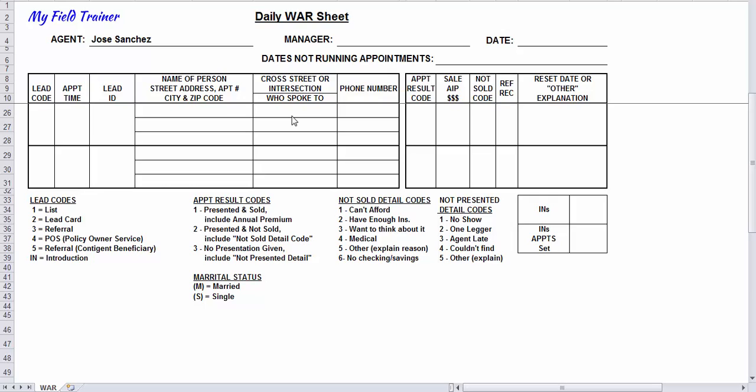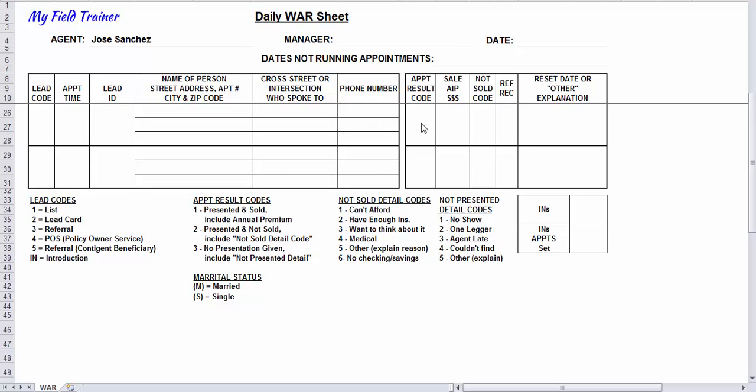So if I'm trying to book an appointment with Mr. Nichols and he's at the house, but I'm talking to his wife on the phone and she's relaying information back, I'm going to write his wife's name down as a person I spoke with. And then we have a column for phone number. I suggest getting a home phone and an alternate cell phone number, just so in case something happens, you have two ways to try and get a hold of this person.